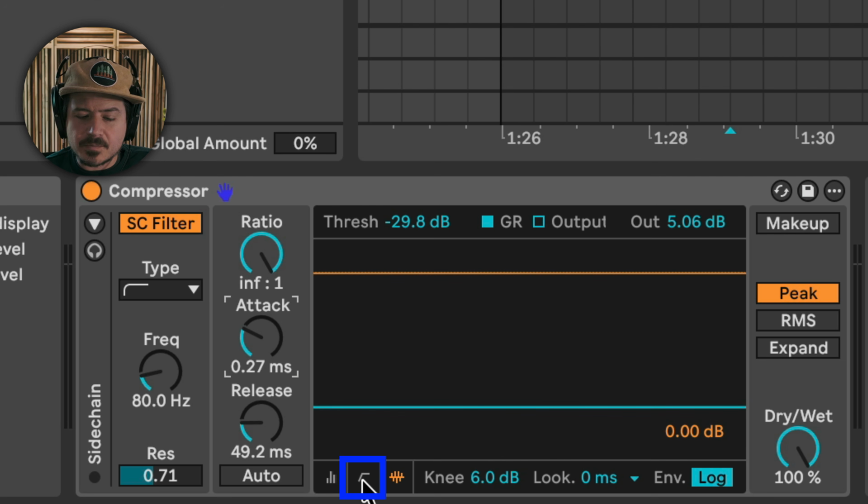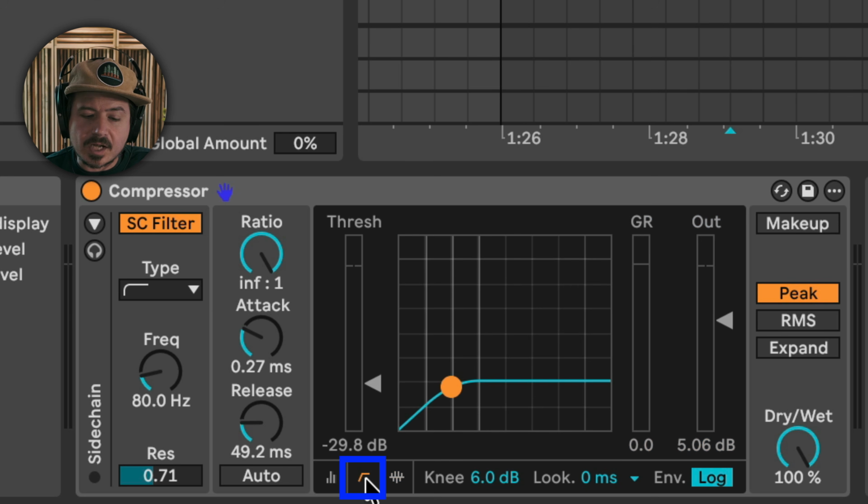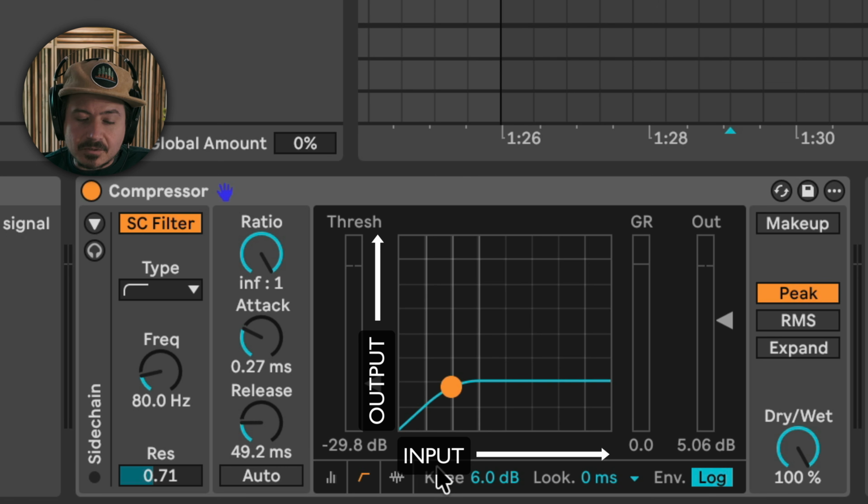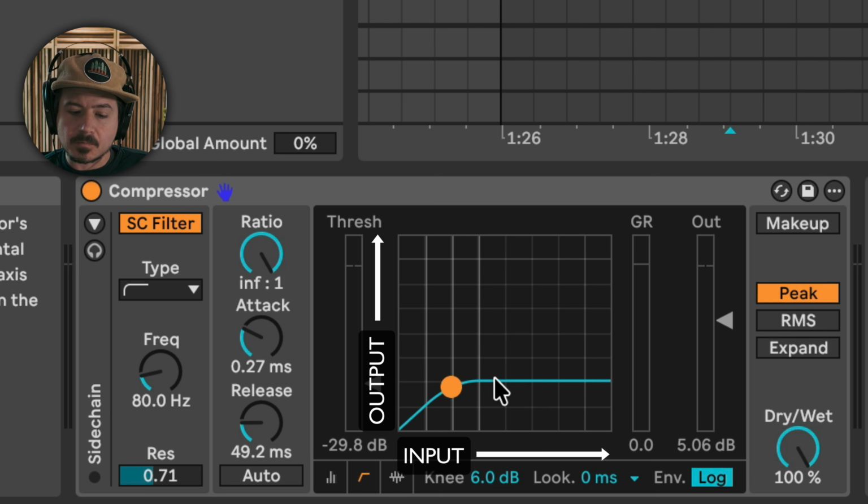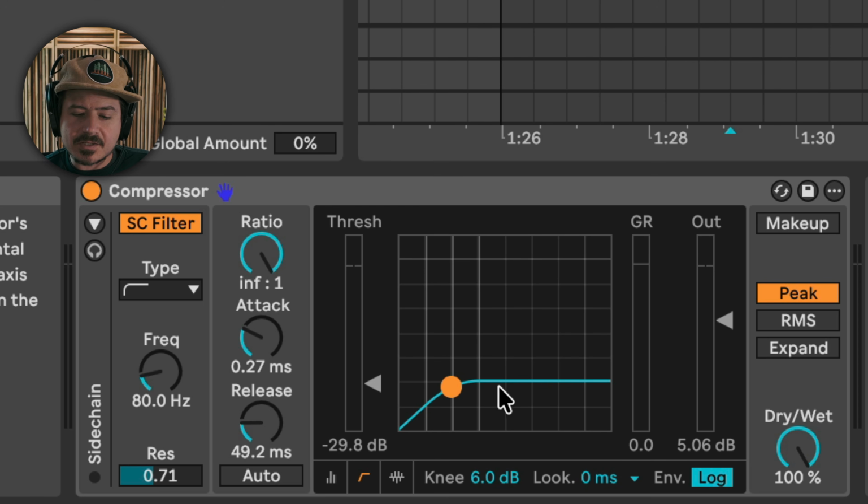Now let's go ahead and look at something else. I'm actually going to switch over to the transfer curve view. Now what is this? Essentially the transfer curve view is a lot more simple than folks make it. There is an input signal, right? And that is the horizontal axis. It's a graph, right? The y-axis is what? That's the output, okay? So what we're showing is the effect that the compressor would have over the signal, from its input to its output. And we can see this crazy curve right here.